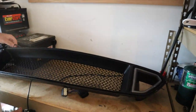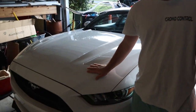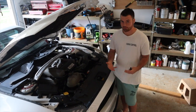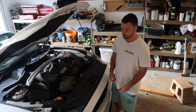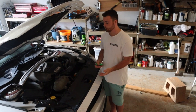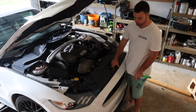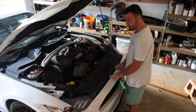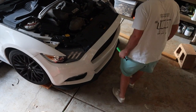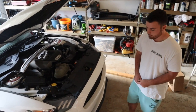After you get that all set up, you're going to go over here and take off the entire front bumper of the car. You can do it a couple of different ways. What we like doing is jacking up the car first. You're going to start by taking off this little plastic piece, and then there's going to be — I believe it's like eight bolts right here holding this on. Then you're just going to go underneath and there's going to be a bunch of screws.